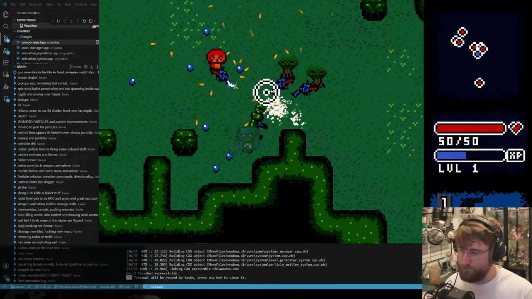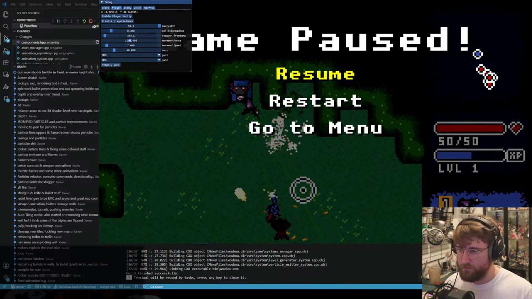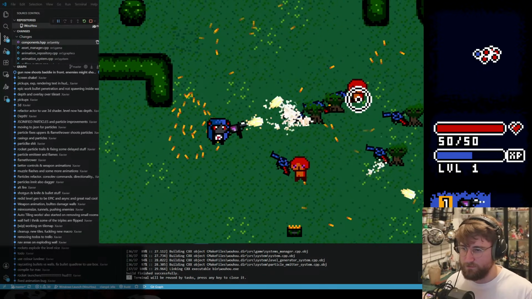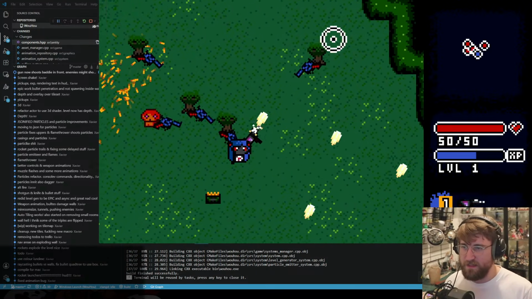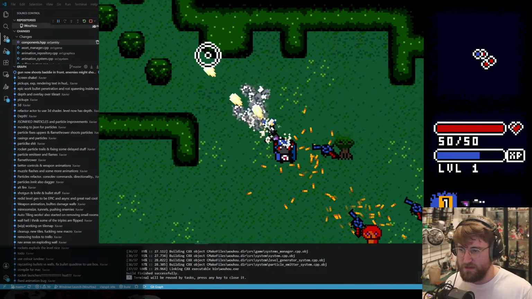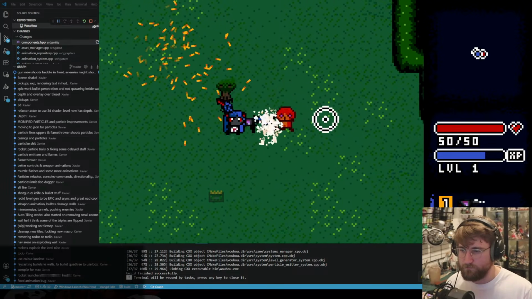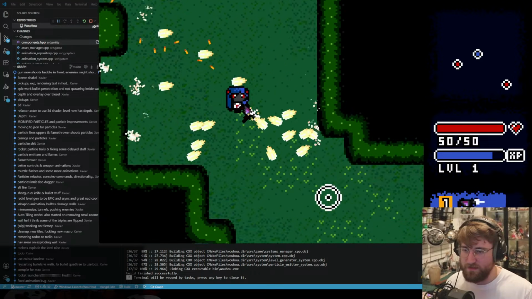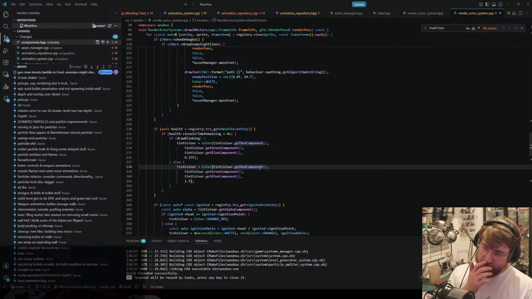Pop, pop, pop. There's still no sounds for this stuff. If I disable their guns again. It's nice because you can actually count the amount of times they're taking damage. It's kind of hard to see when it's just the flashing, but when you see the sprite change like that, it makes it a bit more obvious. I'm thinking maybe I should also... I don't know how I feel about the hurt animation on that red one. I was also thinking I could tint it red, or white for a second, so we can try that.